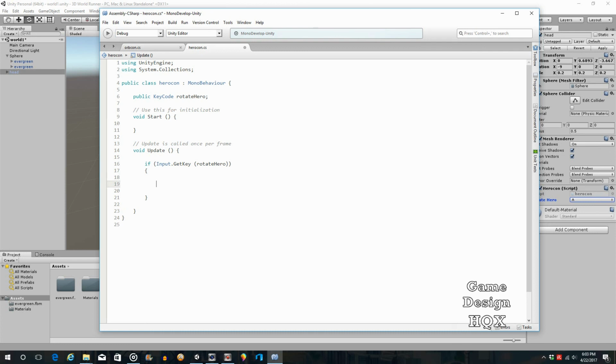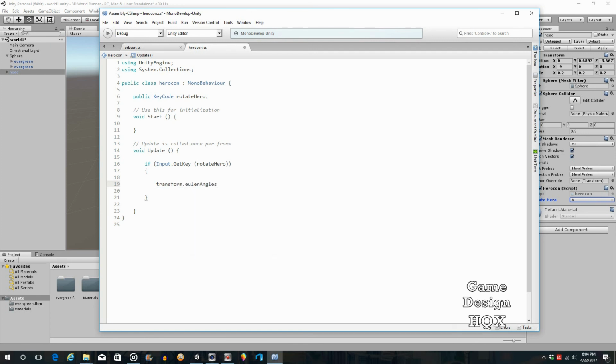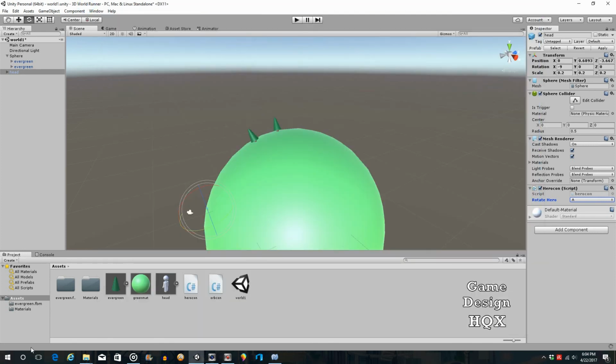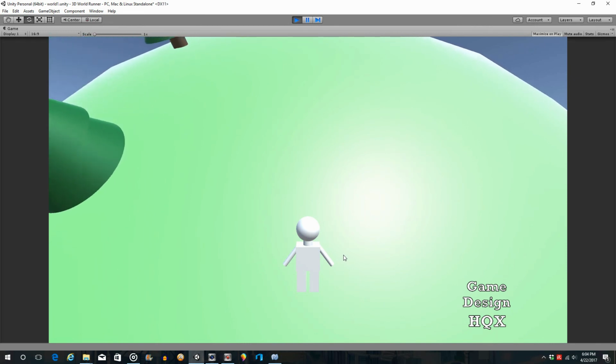We want transform.eulerAngles equals new Vector3. So he's going to rotate on the vertical axis, like a pole. So going to rotate left. So let's, I believe it's positive. Actually, let's do negative. Let's try negative 45, 0, 0. Save it. Now, we don't have the else to turn it back. I just want to make sure there's no errors with the code and that this actually works. So now when we hit the A key, in addition to rotating the orb, he should rotate too.